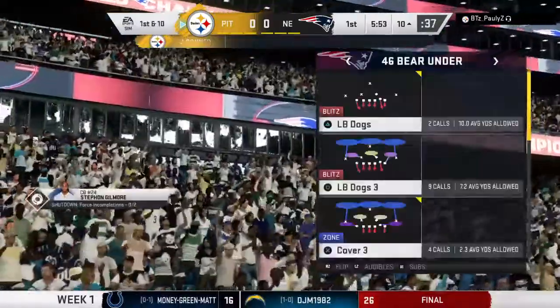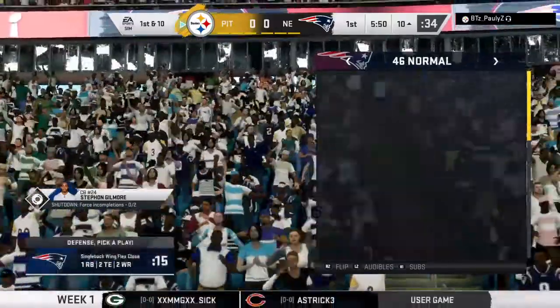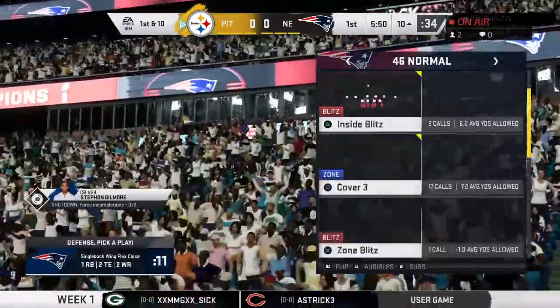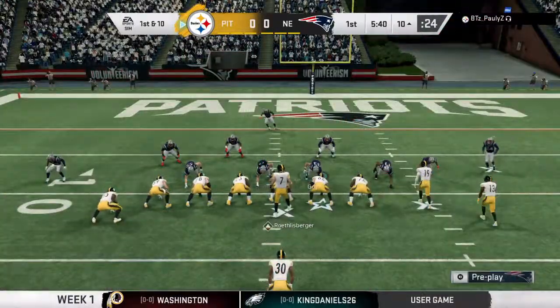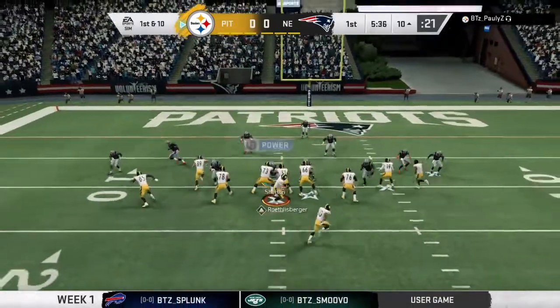Well, think of it like you would a typical boxing match. The person on his heels and absorbing blows is having a tough time. And that's what's happening to the defense right now, because the offense is on his toes and punching. And there's another first down run right there.